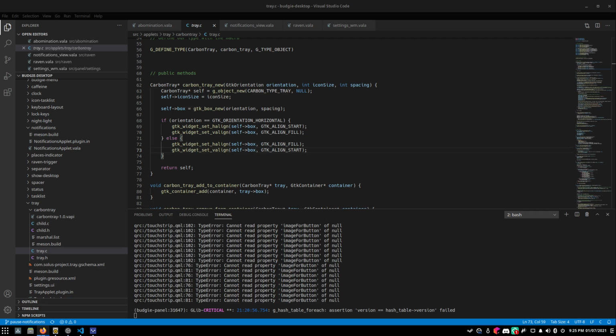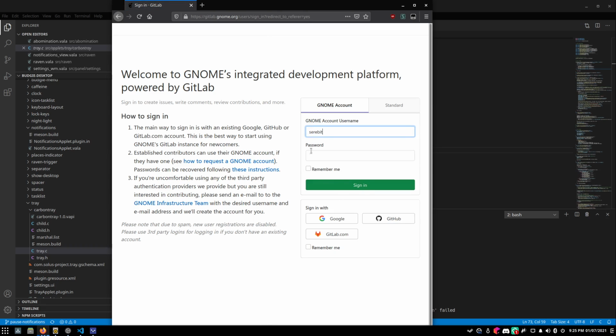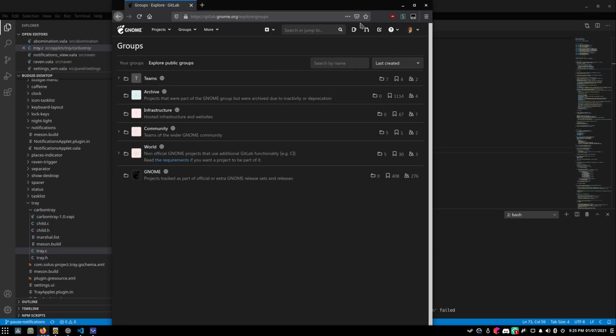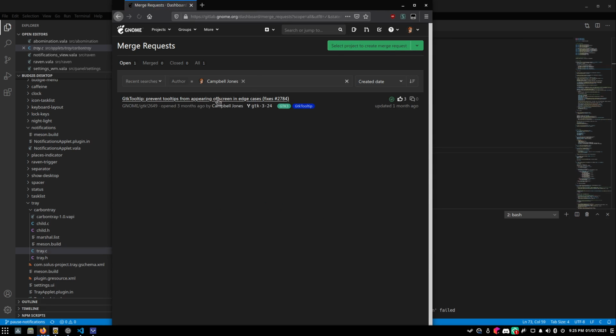Speaking of which, let's check how that PR is doing, because I did want to include it in Solus. And then you were like, yeah, I'd rather this go through the regular review process, which I get. Sign in with GitLab. Recent searches, author, serebit.